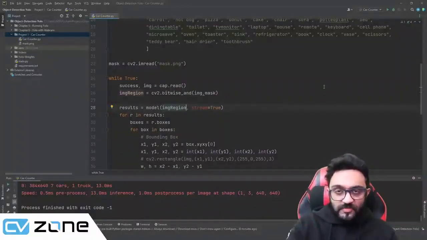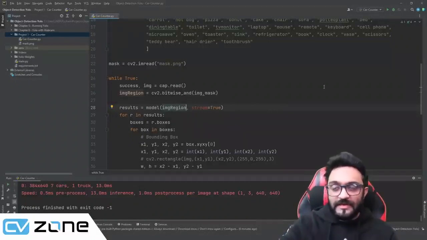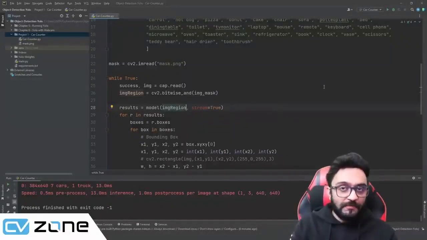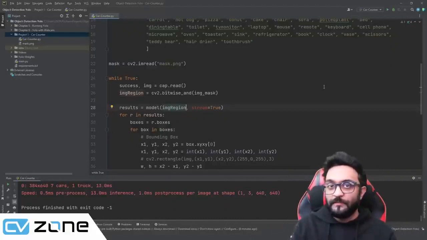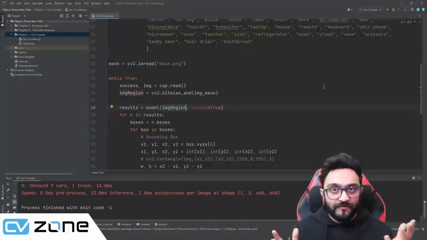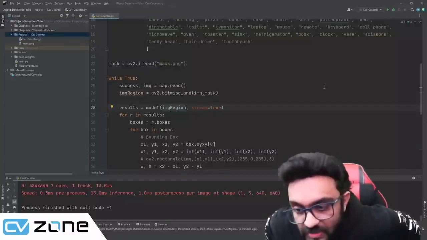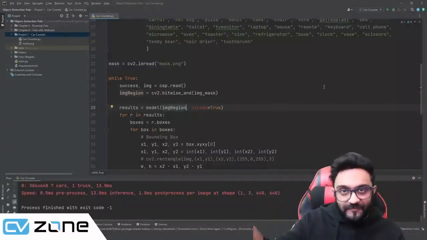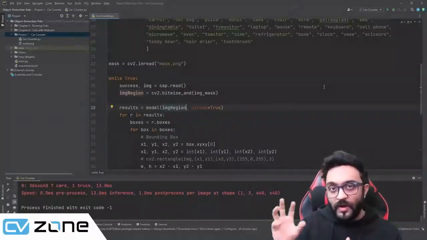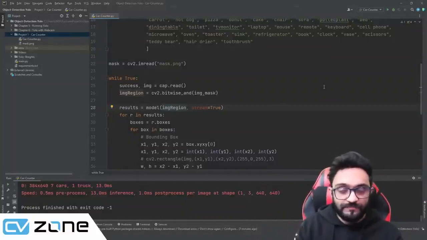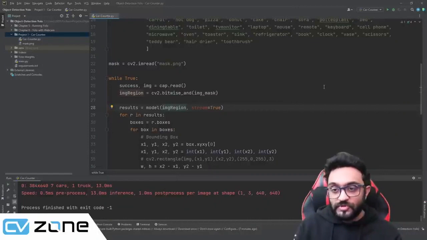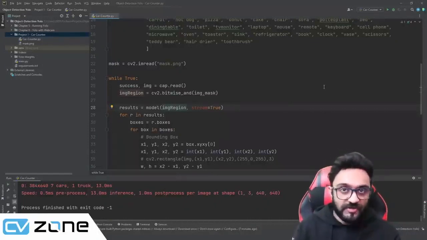So in the first frame, if it's ID number 1, in the second frame it should remain ID number 1. It should not go to ID number 2 or 3 or 4 or 5. So this is basically a tracking problem. Within consecutive frames, we need to find out where our object is moving to so that we can assign them unique IDs. So to count, we need to first find a tracker.